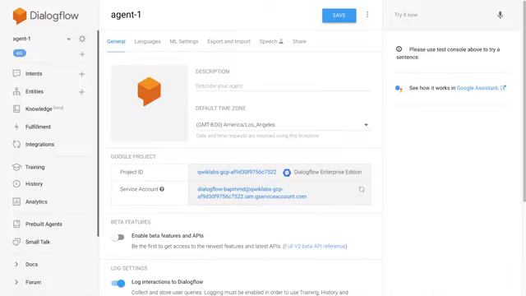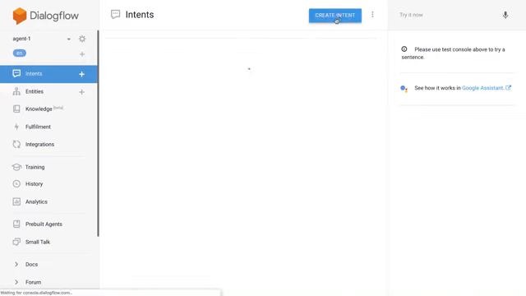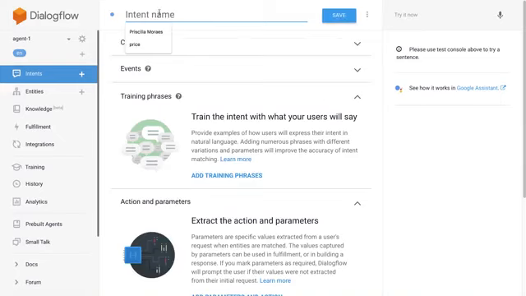All right, so here's the Dialogflow console. You can get here by going to console.dialogflow.com. As you can see, the left sidebar contains a menu with many options. I have already gone ahead and created my agent called Agent 1, and now I'm ready to set up my intents. On the intents page, we can create new intents. By clicking Create Intent, we can choose a name for our intent. I'm gonna choose order.pizza for the example we've been discussing.